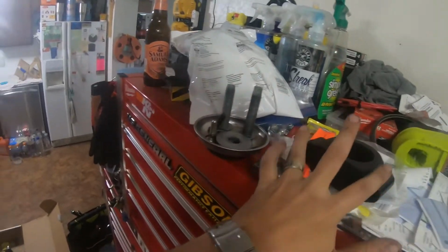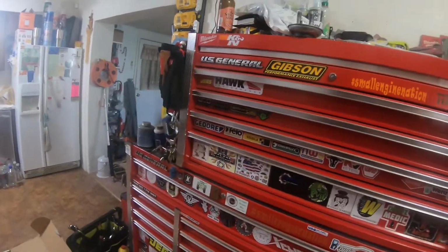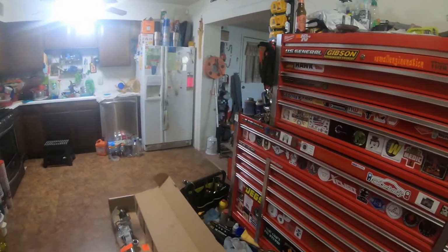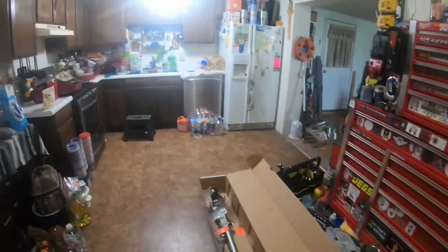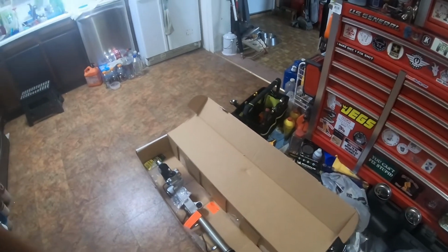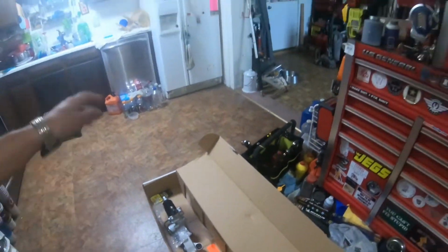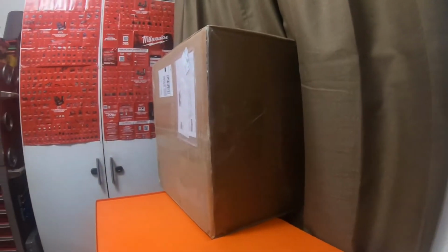And these are all the new parts that I showed you guys that I just installed. Here's the new bracket with the new bushing, brand new bolts. So I got all the bolts out, and I loosened the high pressure fitting, and it's just draining the half a quart that I put in it right now. And then when that's done draining, I will slide that brand new rack off. Take the tie rods, that brand new tie rods I got, take them off, put them on this one, slap this one in there. I'm gonna go from there. But that's all I got for you guys. Just a couple quick updates.